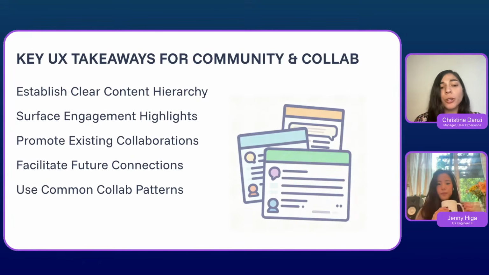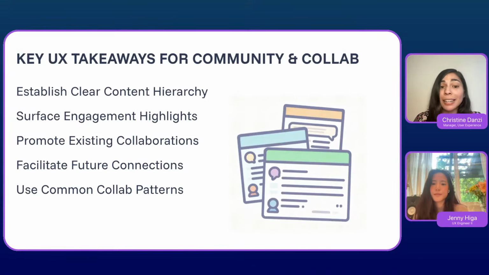Next, really surface engagement highlights. We don't want to bury votes or tags or things that should be recognized. Put them in a place where users can see them without always needing to drill down. Bubble up that high level information, like the weekly highlights or trending topics, things that they can get a takeaway from.